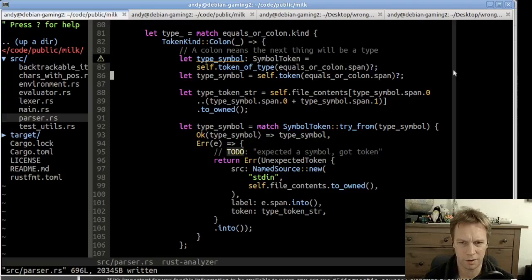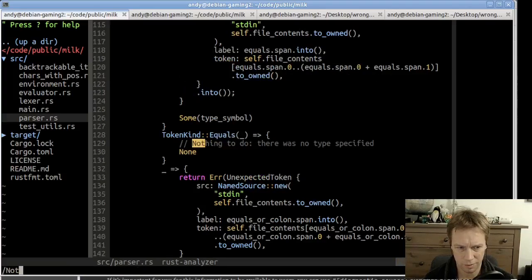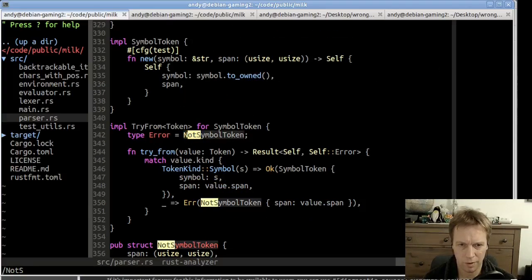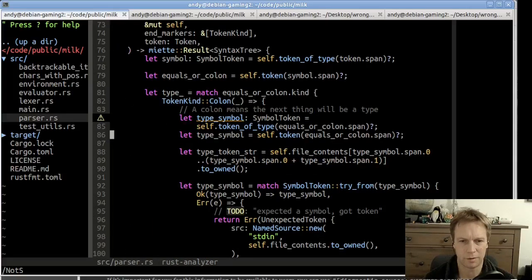Well, firstly our test failed because I'm grabbing two tokens, but also where does this not symbol token get used? Oh, it's the error for not symbol token. We're no longer using the span from that because, okay, that makes sense.